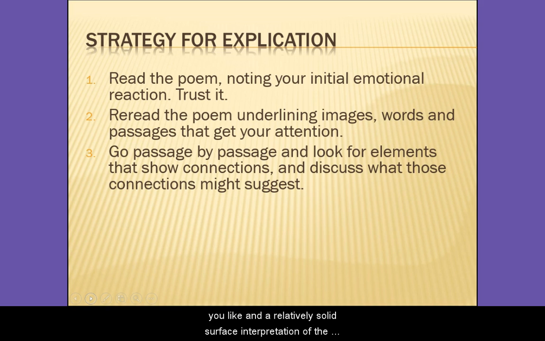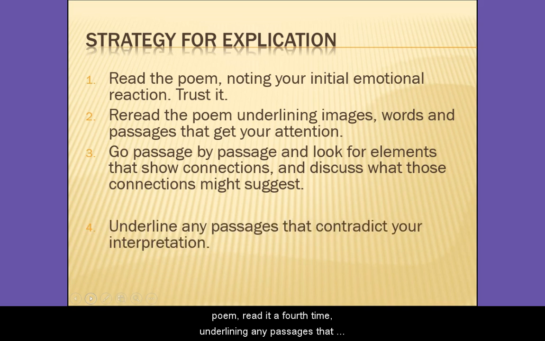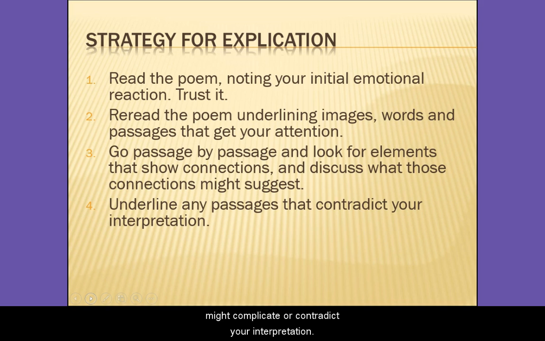Once you have all the parts you like and a relatively solid surface interpretation of the poem, read it a 4th time, underlining any passages that might complicate or contradict your interpretation. Think outside of your personal interpretation and in a specific way consider how others might interpret the poem differently.